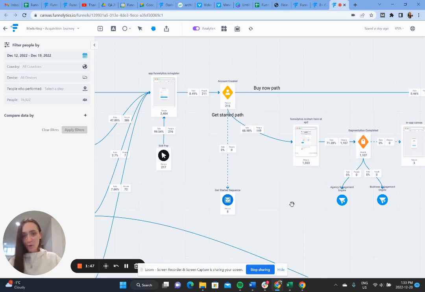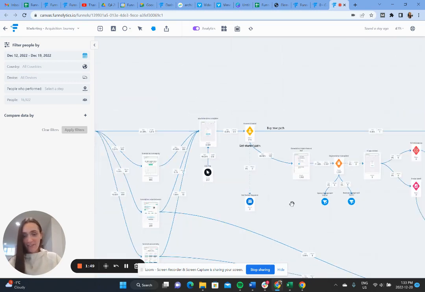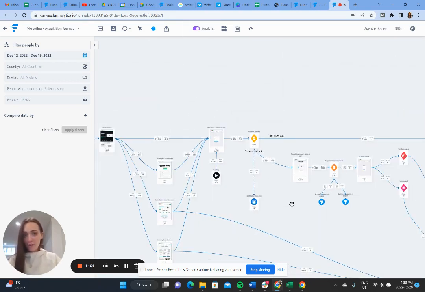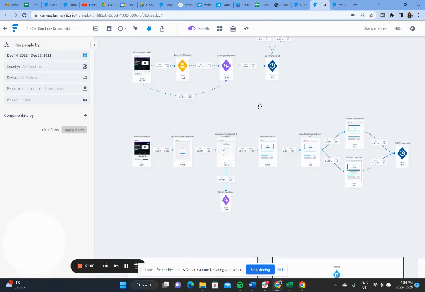So this is one of the cool ways that we use Funnelytics this week, is having real-time insights on how people are flowing through. We can catch issues and snags within our tracking process so we can course correct them faster. The second canvas I'm going to walk you through is in a similar vein to the last one. It is measuring the most recent changes we've applied.